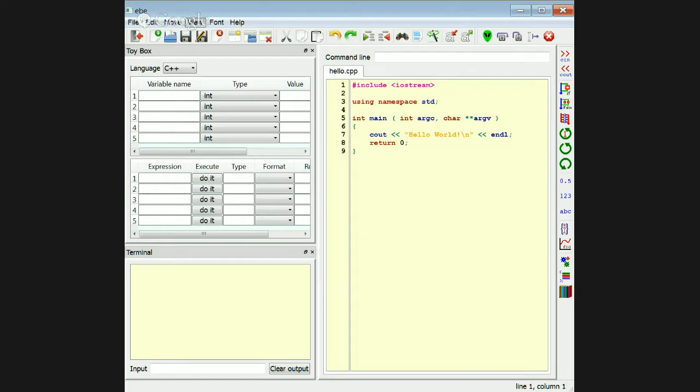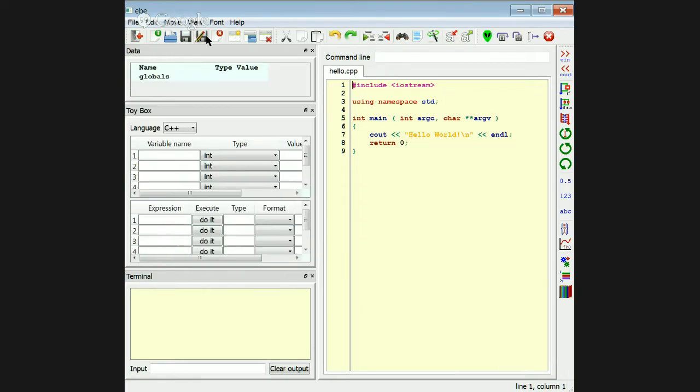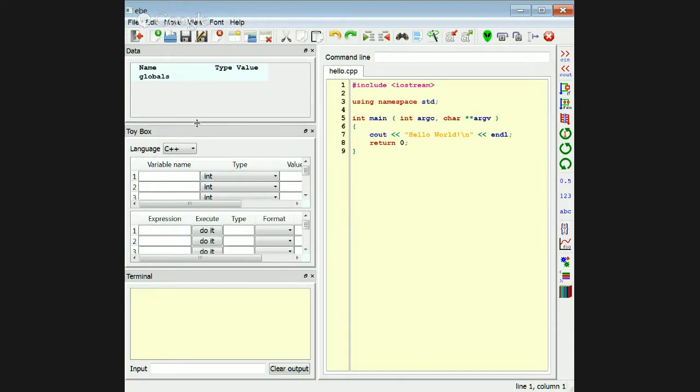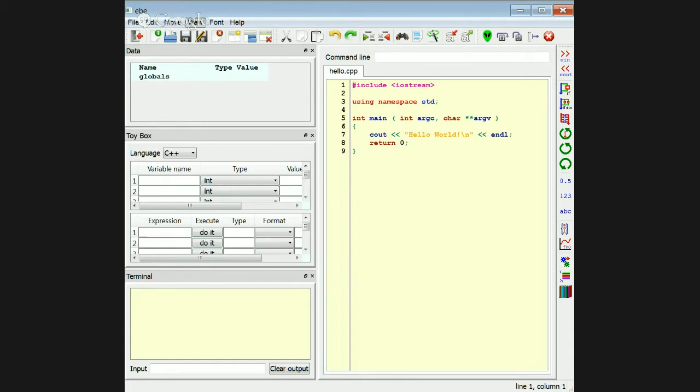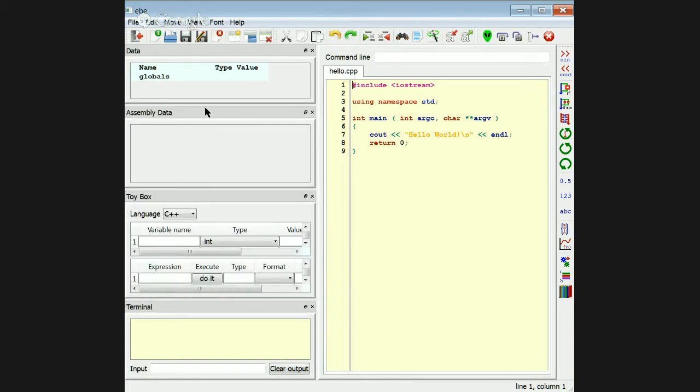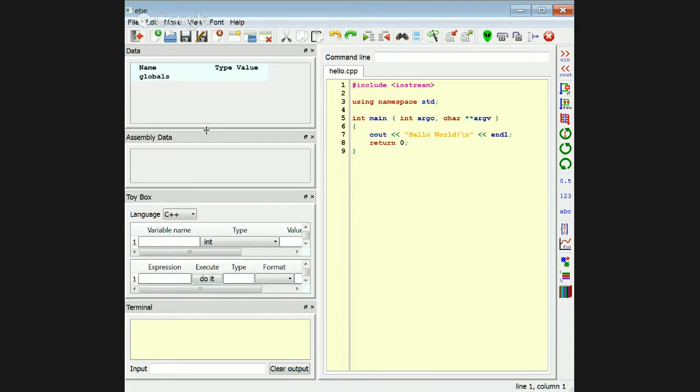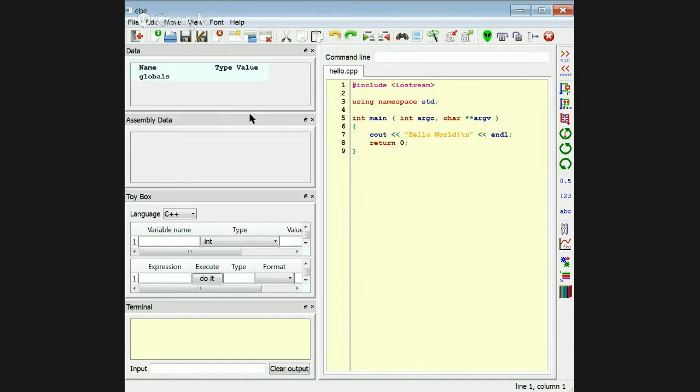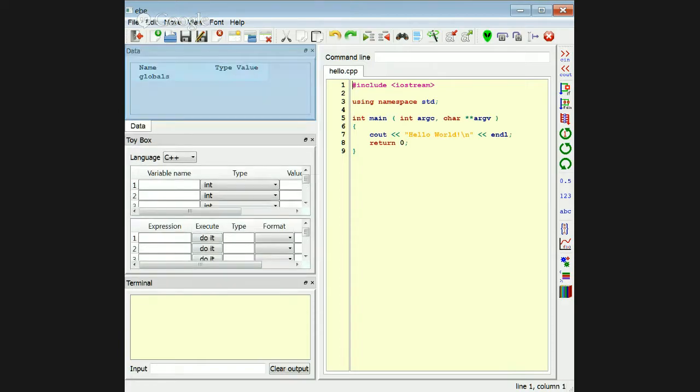This view menu has all the things which can be viewed over on the left. The data window is for C++ or C data, and there is also an assembly data window which is separate, and you can change the size of these by dragging the little thing in between. You can move these and make them be separate windows or stack them. It might be convenient to have the data on top of the other data.